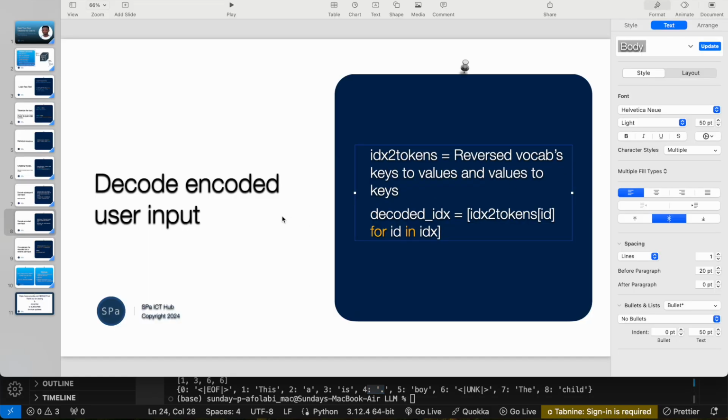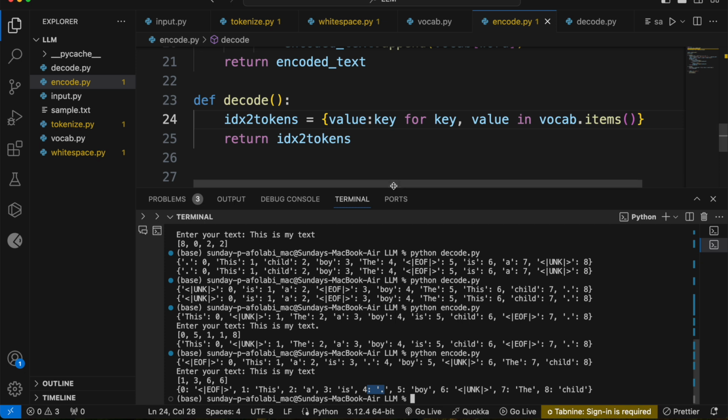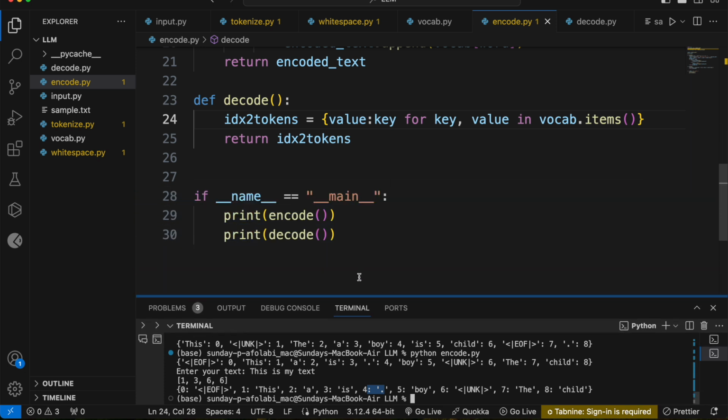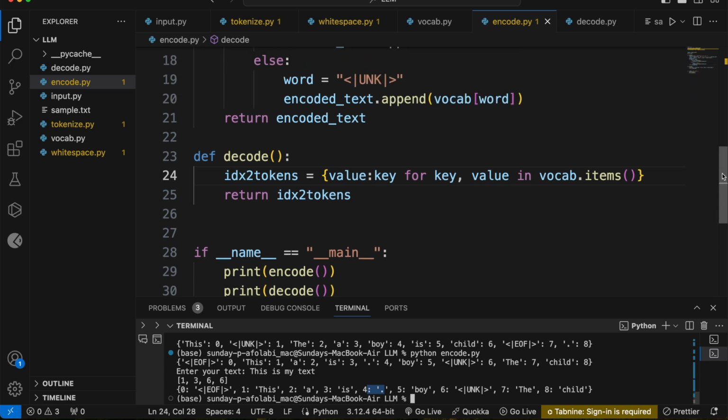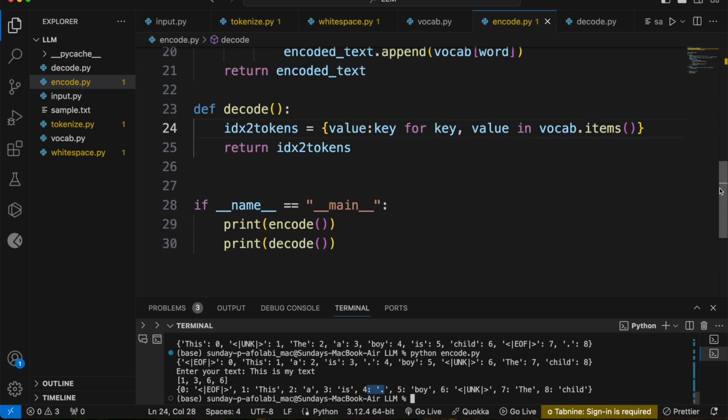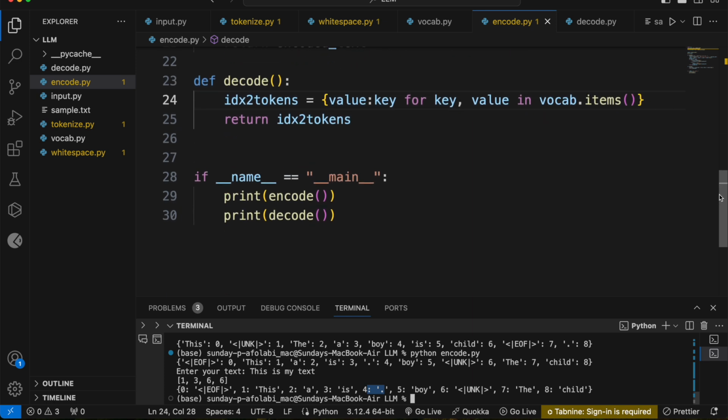What we want to do is to decode encoded user input. What the user has entered, I want to bring it back to life. Okay, so now we're going to be calling user input.